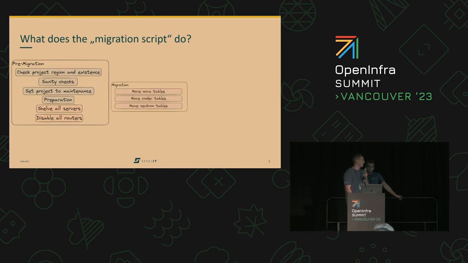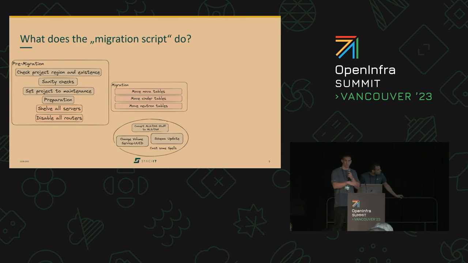And now we do the actual migration part, where we take all the relevant tables from the Nova, Neutron, and Cinder databases and fetch them. While we fetch them and move them to the new cluster, we also do some magic. For example, we change the volume service UUIDs, because Cinder uses the service UUIDs to know which volume, backup, snapshot, or else is located on which service. So we looked those up and changed those. We also convert some OVS stuff to OVN stuff. For example, we change the networks and adjust some ports. We change the device owner of the router's internal router ports. And we also do all of these schema updates manually, so if there's some change, we also apply it.